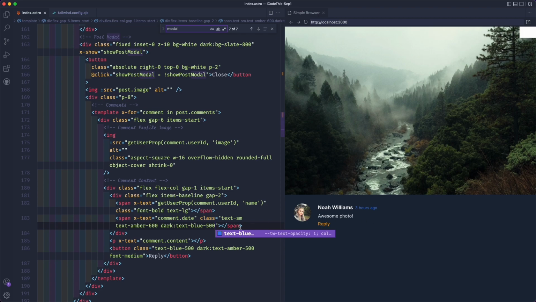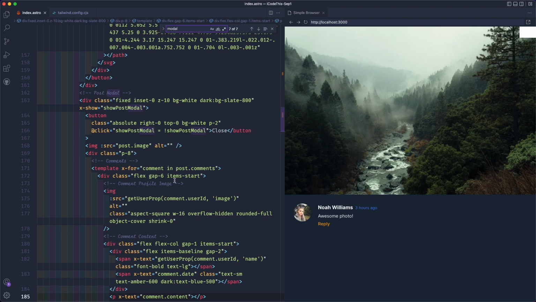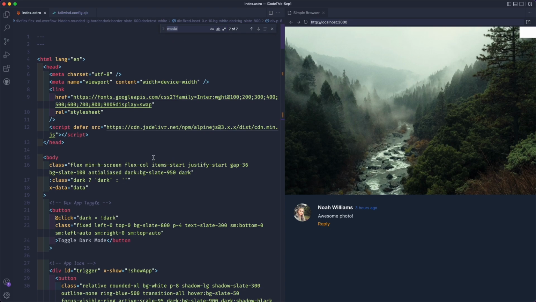I think that blue's fine. I don't think we need to go to 400. Yeah, I'll leave it like that. So that's looking good. And now we're gonna add our replies. So this thing's may get a little tricky. Let's go back up to remove this dark mode for now.